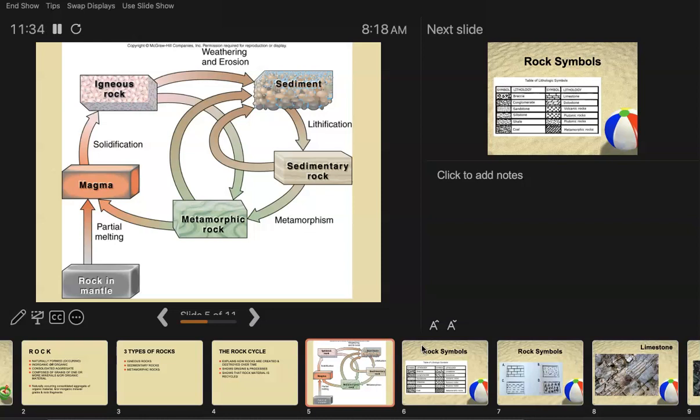You're going to want to just draw the 5 rectangles in the circle there. Don't label them even, just draw them. The one that says igneous rock, the one that says sedimentary rock, metamorphic rock, and magma. To use a clock analogy, for lack of a better word, you're going to want to make one of those rectangles at 11 o'clock, 1 o'clock, 3 o'clock, 6 o'clock, and 9 o'clock. I'll give you a couple seconds to do that.